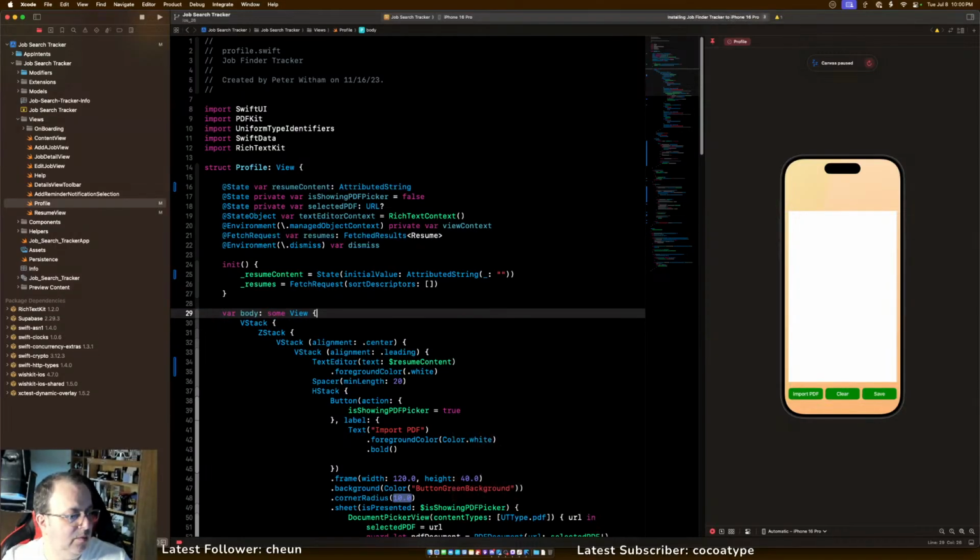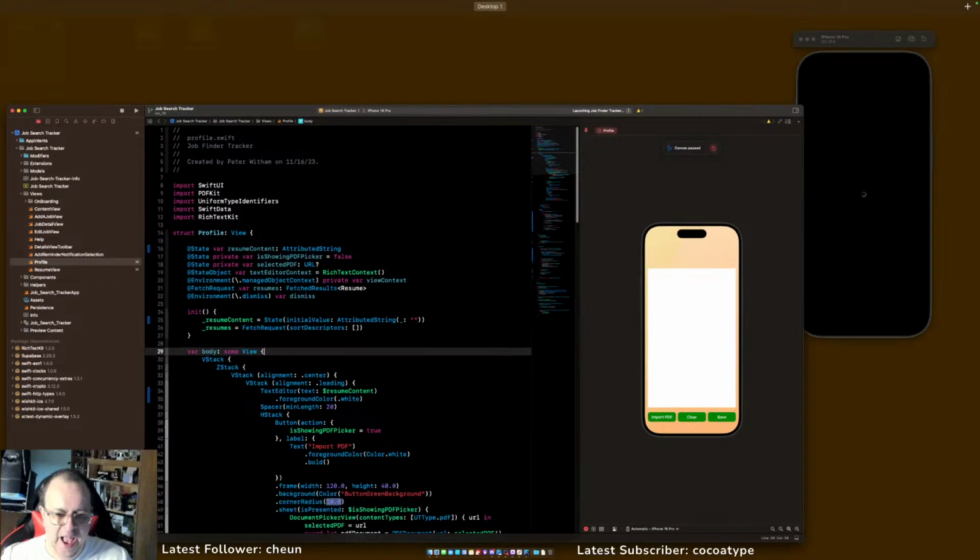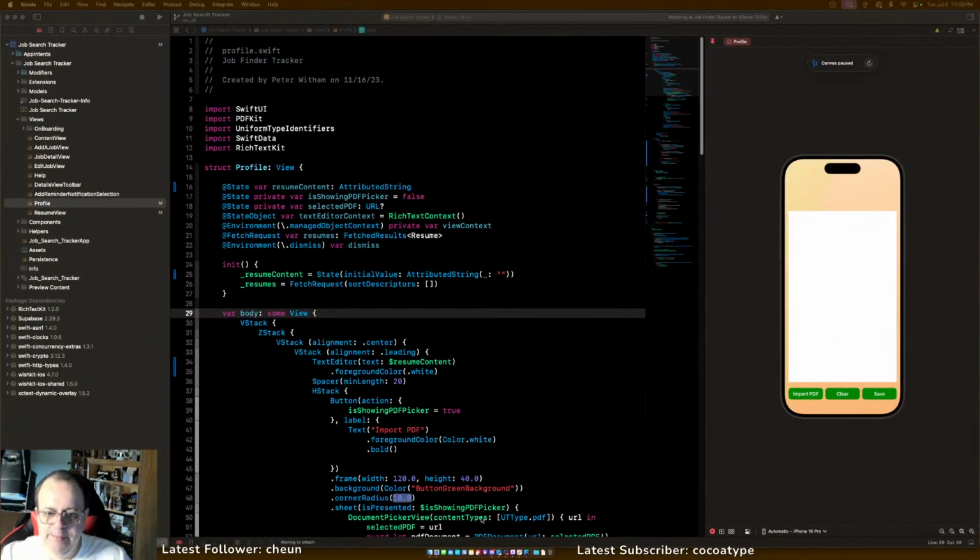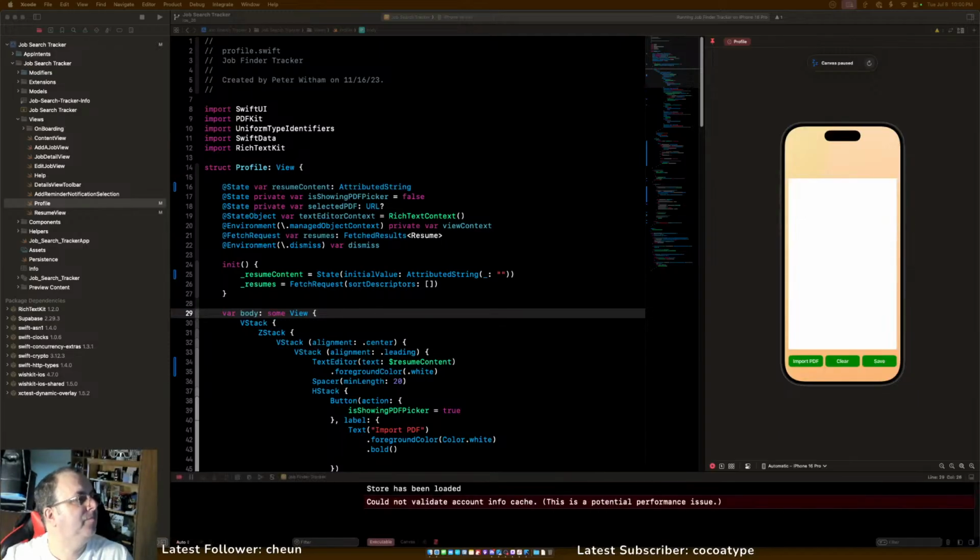Also, where's my window gone? Oh, excuse me, sorry. Where the hell did my window go? Alright. Is that it?